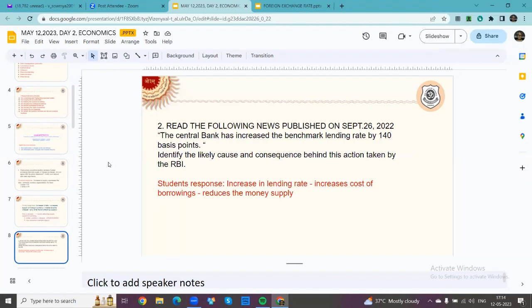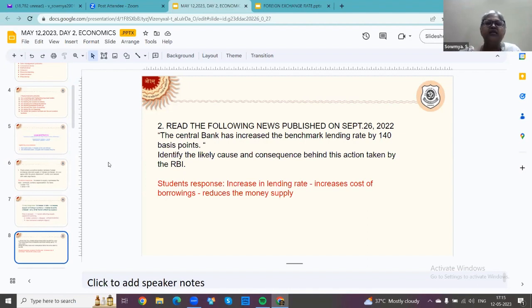Inflation. To withdraw the money supply from the people, it is increasing. Inflation is there in the economy. There is heavy inflation probably. Probably the aggregate demand is pretty high. There is too much expenditure. There is too much money supply. There is inflation in the economy. So in order to correct that inflationary spell in the economy, probably the RBI decides to increase the basis points. So they are following a tight money policy. They want to reduce the money supply in the economy and correct it, isn't it?